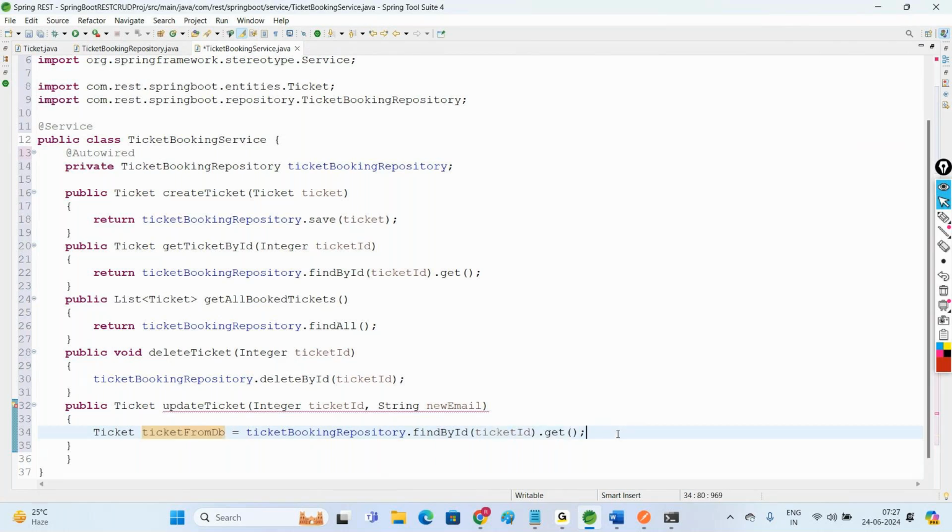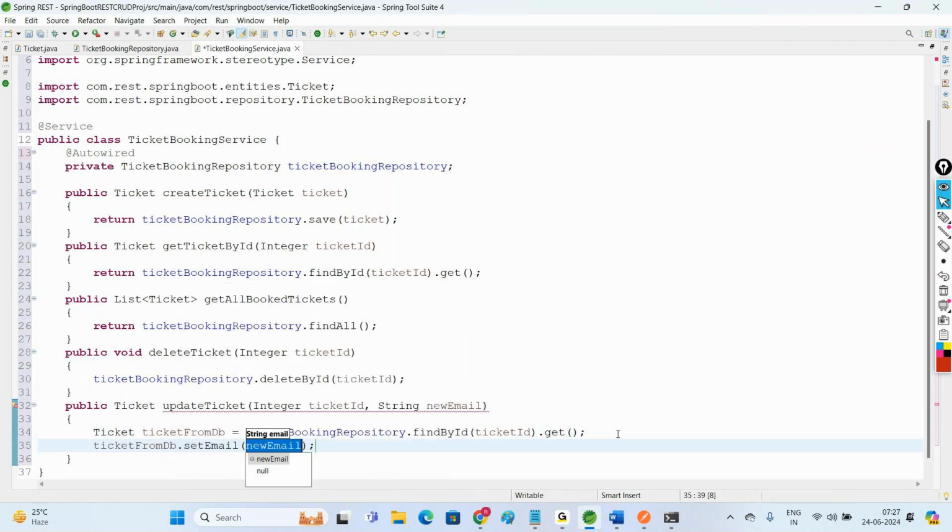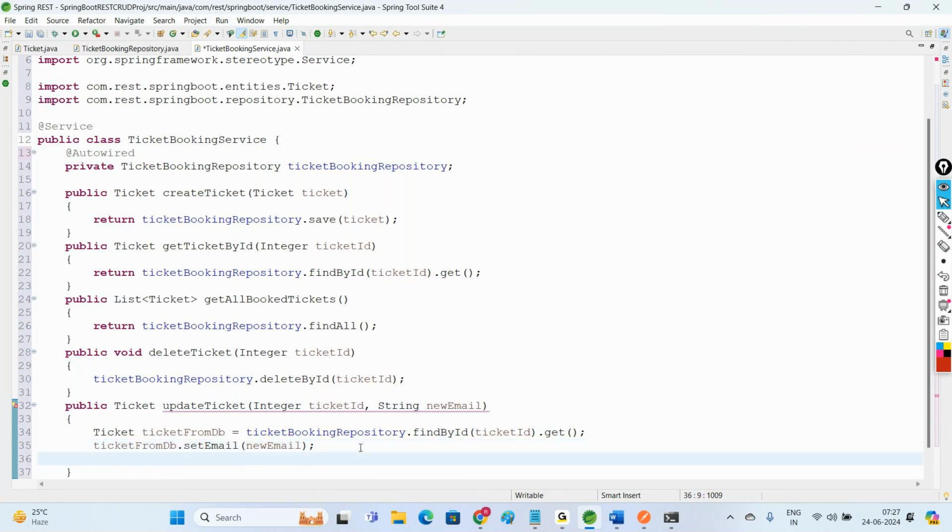Now for this, change the new email. ticketFromDB.setEmail, and I want to change it with the new email. So whatever new email we are given, we are setting it. Then say Ticket updatedTicket equal to ticketBookingRepository dot, the same save method.